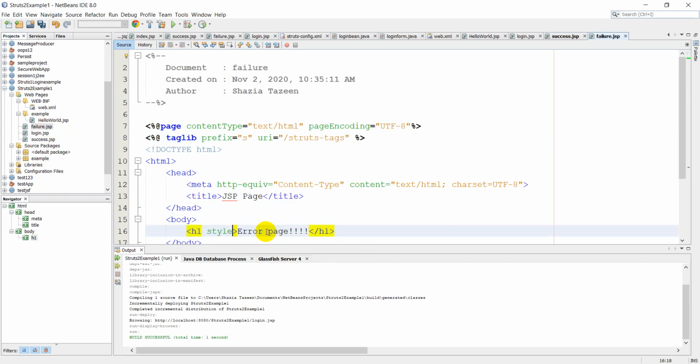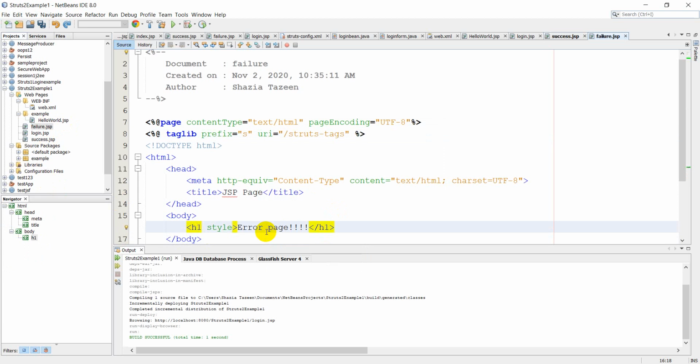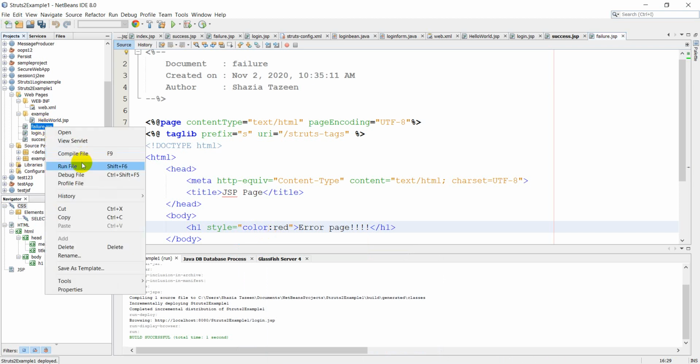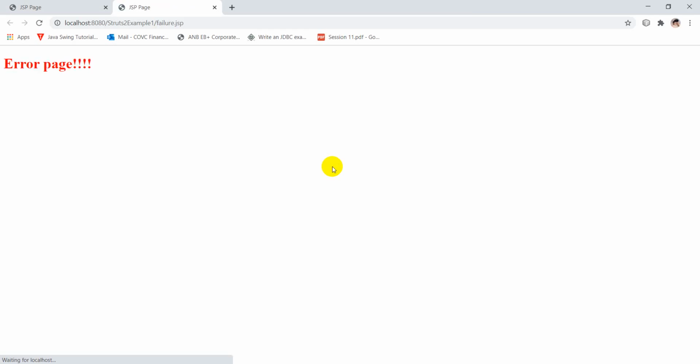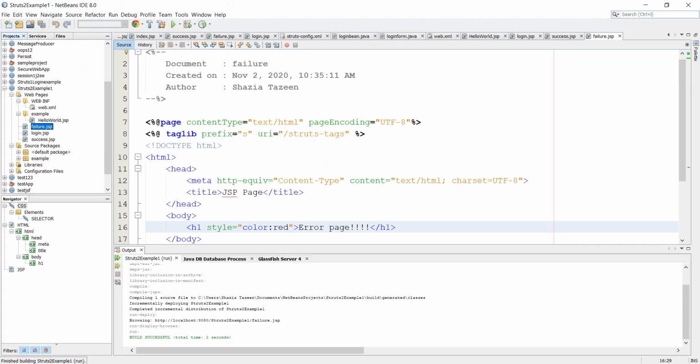I'll just style it with some color, red color. Okay, now moving ahead with the next thing, our front end is ready. Now take the action classes.